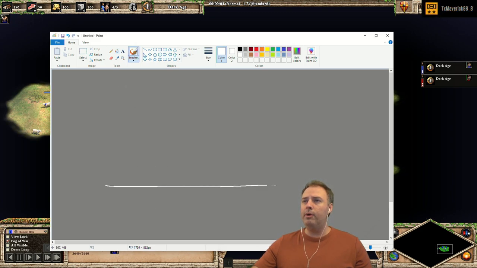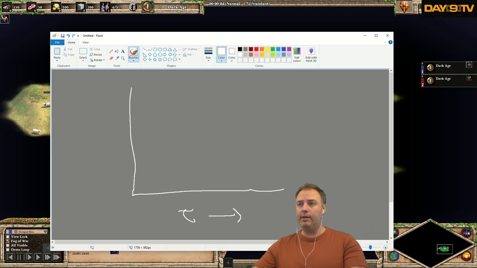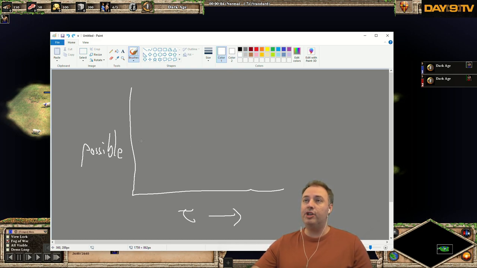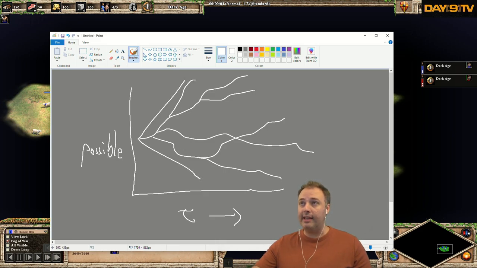The thing is that when most people think about a strategy game, here is time going this way, and here's possibilities, possible futures, going this way. What a lot of people tend to think of strategy games as doing is they just branch off in infinitely many directions like this. You can just get this huge, basic spread of stuff.